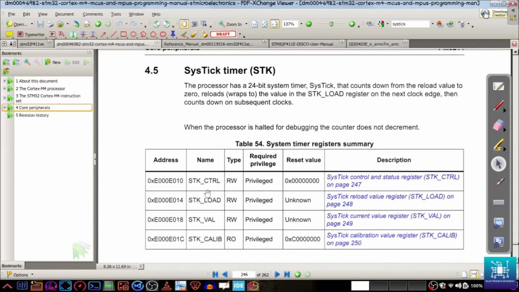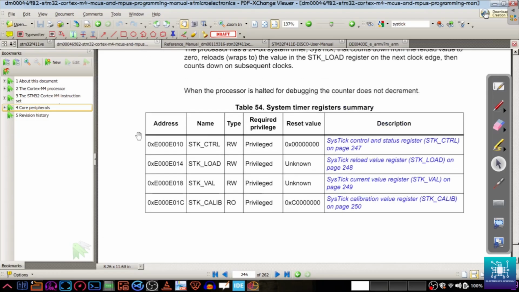Now, suppose you are posed with this problem, and you need to write some code to access these registers. Like we talked about, this has a memory location starting from E000 E010. So we talked about this memory location. Here you have E000 E010, and then it goes up to 14, 18, and 1C.